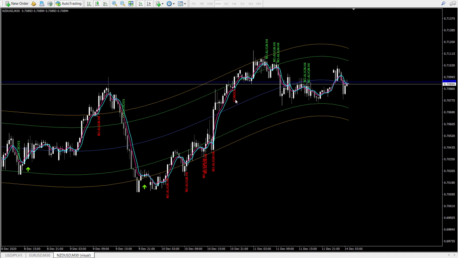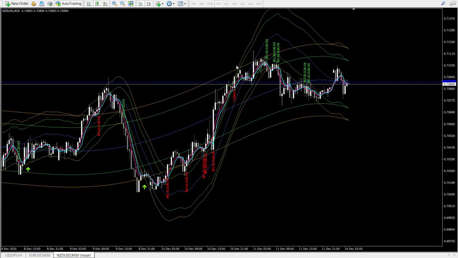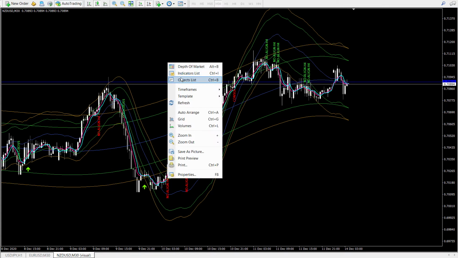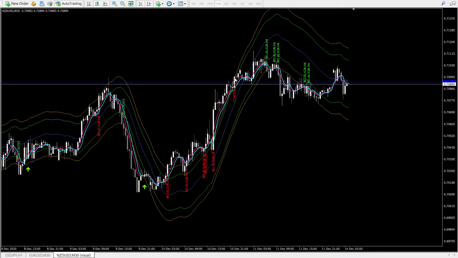Now sometimes what might happen is that the COG bands are too close together. In that case you will see consolidation happen. Let me go back to JB. You can see how the bands actually were, and I'll hide the COG for now. As you can see right here, the outermost band and the inner band, when they are too close together, it is not safe to trade because consolidation is happening.